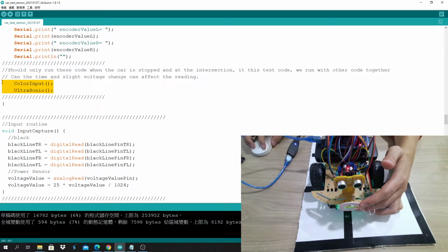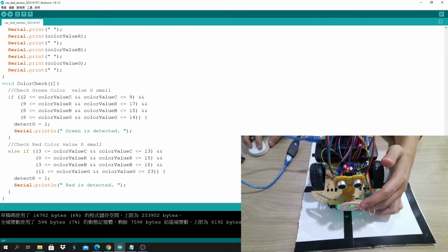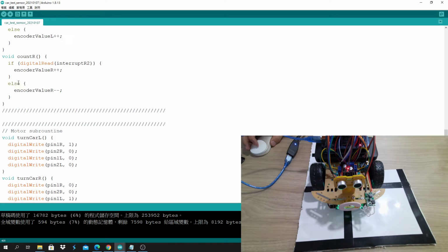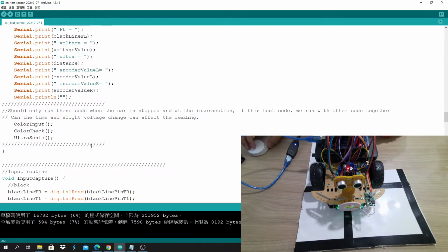For this data, there's one called color check too. Anyway, there's a color check. For this subroutine, it takes some time to run, so it's good to do it when the car is stopped. Do not put it in the main loop.